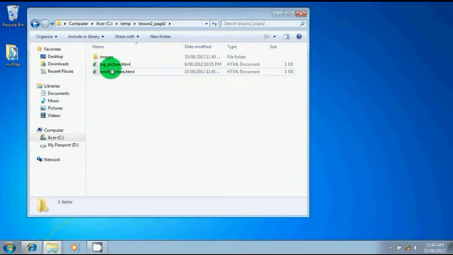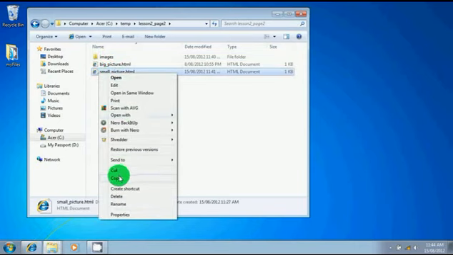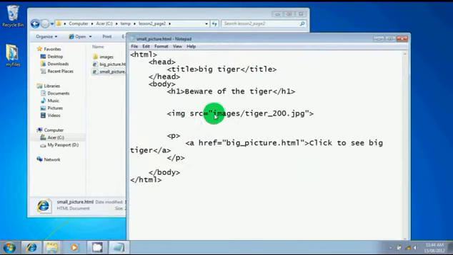Alright, part of what we needed to do is absolute addressing. Now, absolute addressing is fairly easy, and it's simply if I put in the entire path, like C://temp, and I'm going to remove the images folder.